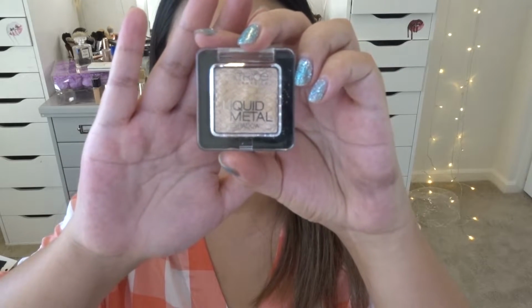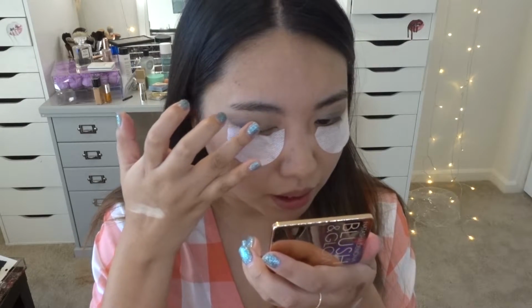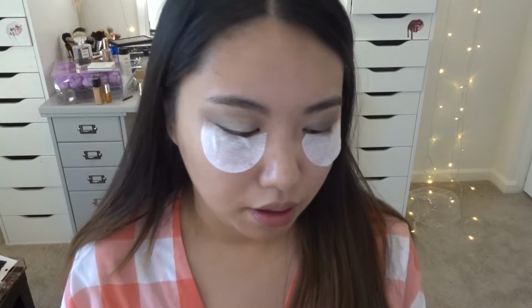Alright, so let's try putting some pop of color right on the top of the lid. I have this Catrice Liquid Metal eyeshadow in the shade Certina Wonderwusen. This is a beautiful shade, I'm not gonna lie. Look at that color. Just look at it. How pretty. So I'm going to grab it with my finger, and place it right in the center. It kind of washes off the darker shades though, I'm not gonna lie. But I guess it makes it more pop, so it's pretty good.